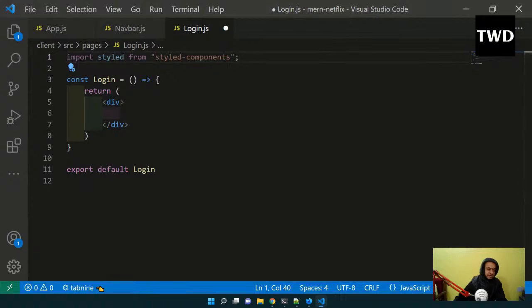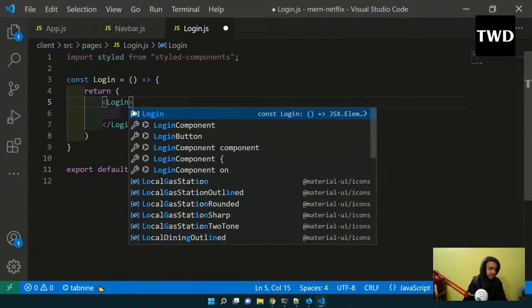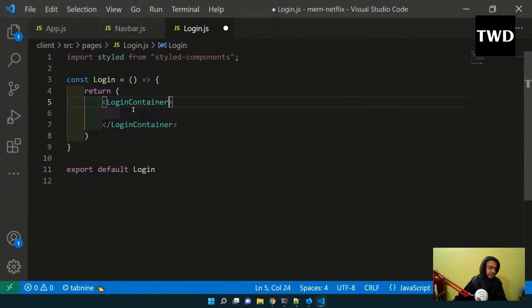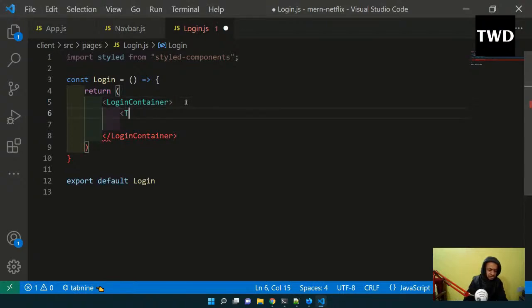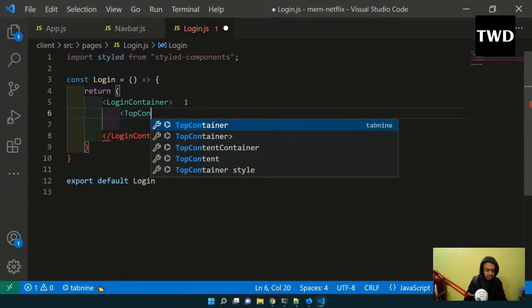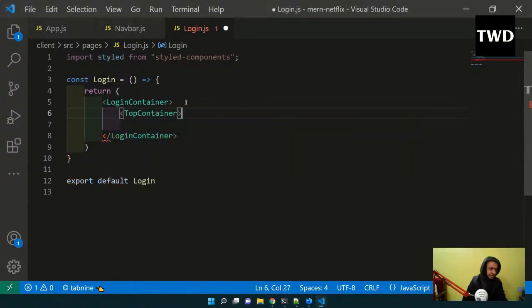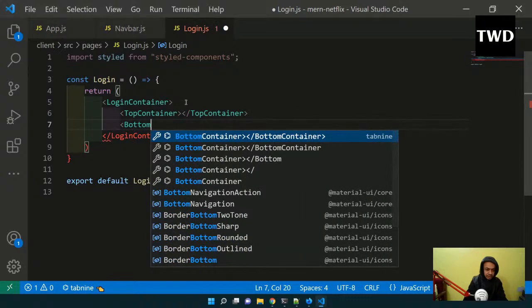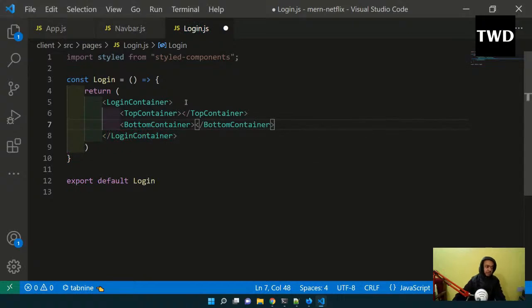Login is done, and then here I'll have a login container, and I'll have a top container and a bottom container. All these styled components we are soon going to have.